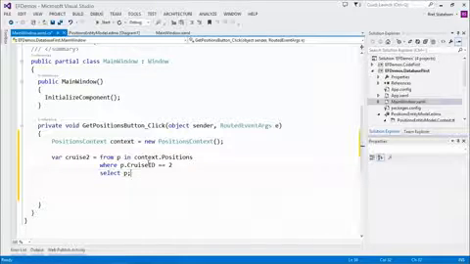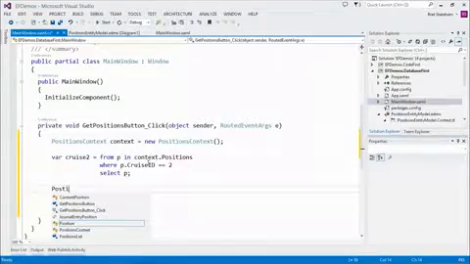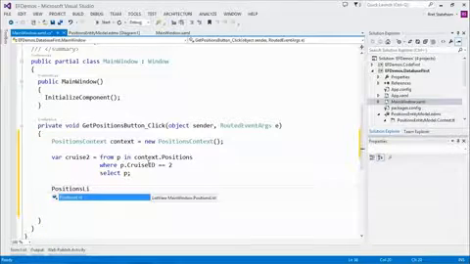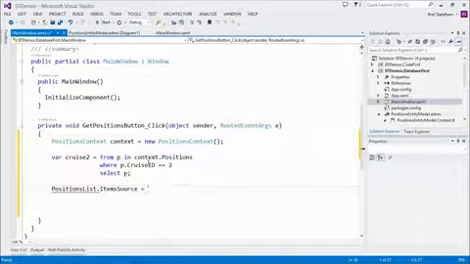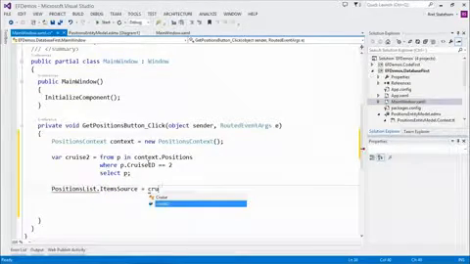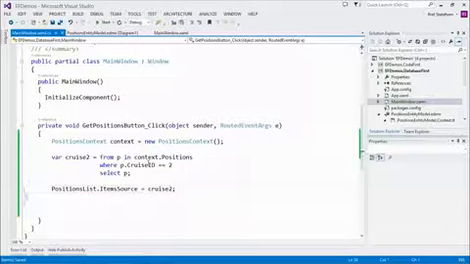Cool. So there's my cool little LINQ syntax. Now think about that ADO.NET query that I had before, and the using of the connection with the command, and then the command that executed the reader, and then looping through the reader until it couldn't read, and then I had to go pull all the column values out. Tell me that's not nicer. Very clean. This is so much nicer to be able to do that. And now I can take this cruise2 that I have, and I have this positions list, which is that list view back on my MainPage.xaml, and I can just set its ItemsSource up to the data that came back from cruise2. Pretty cool. And that's going to data bind that right up for me.